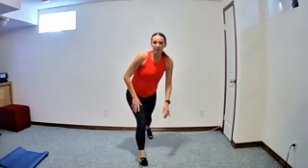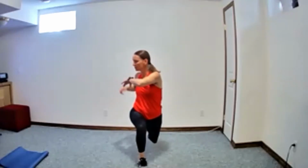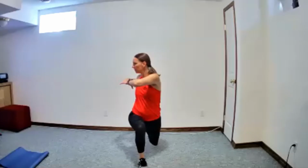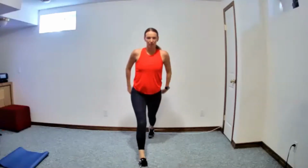All right, big step forwards. We're gonna lunge down. And then turn, twist towards the knee that's in front and come back up, right? Here we go. Lunge, twist, and up. Lunge, twist, up. So you can keep your hands to the front, right here, twist, or bring them out wide. Makes it a little harder. Lengthening always makes it a bit harder.